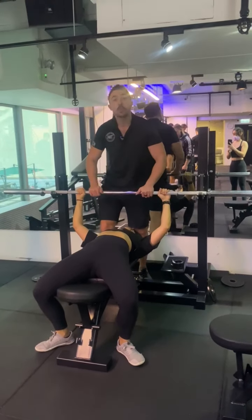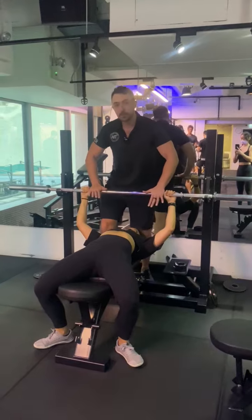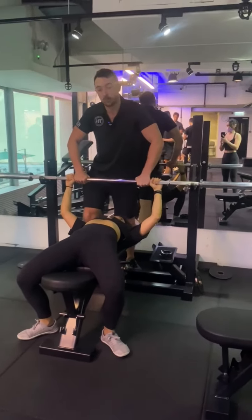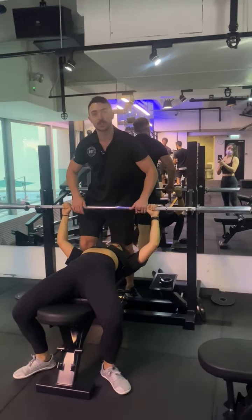Good. Okay, we've gone through the setup of the bench press. Next thing we're going to go through is execution and breakdowns. So just to make sure here, we want to make sure that they're handing the weight off well. A lot of times you see people lift the weight over the J hooks. It means they lose their shoulder blade position.